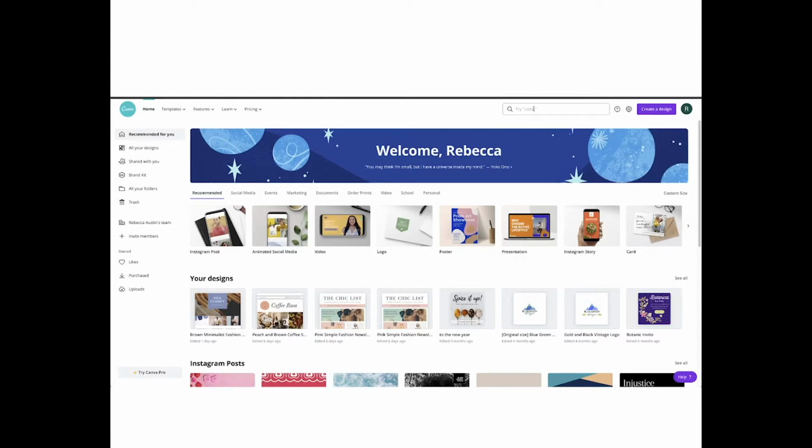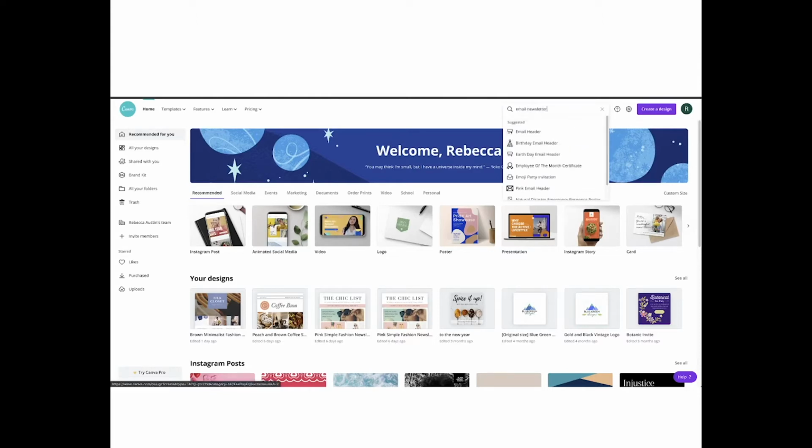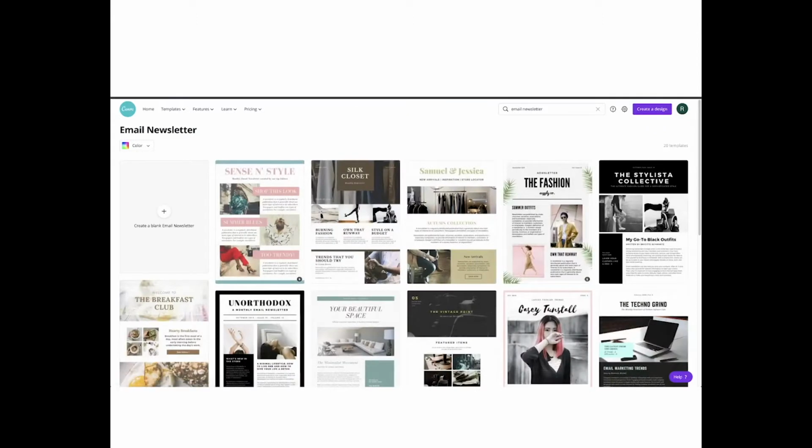To start, let's see what Canva has in the way of templated layouts. We'll go up to the search bar and type in email newsletter and hit enter. They've got quite an array of different kinds. Keep in mind at the bottom left of each thumbnail, there's a free icon or a paid icon. The paid ones usually include photos that you'll need to purchase the license for, but if you like the design and have your own images, these are still options you can use. For ease of use, I'm going to select one of the free versions for this video.